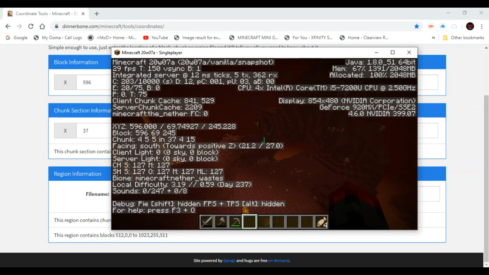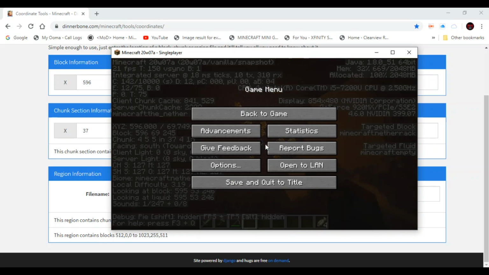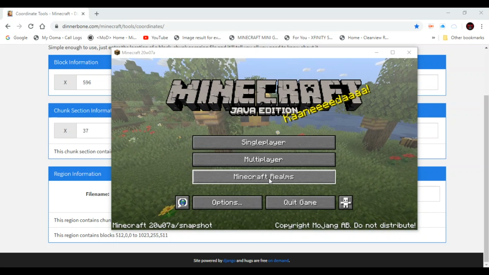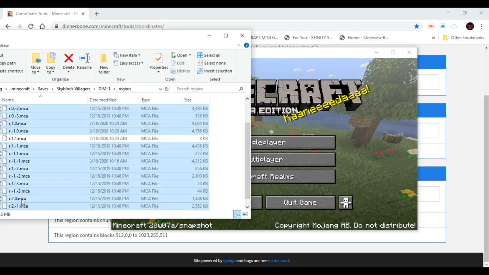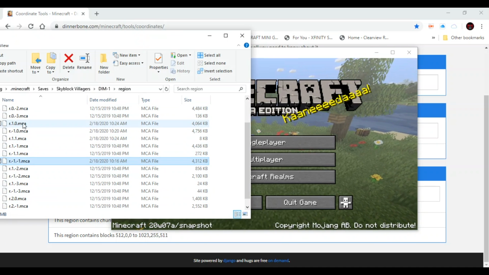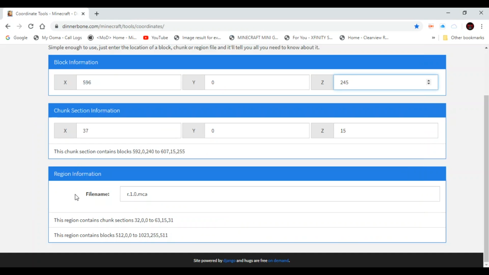All right. Now, if we go out of here, escape, save and click the title, and we just change that one file, just that one, which is 10, which is this one. Let's make sure. Yep, 10.